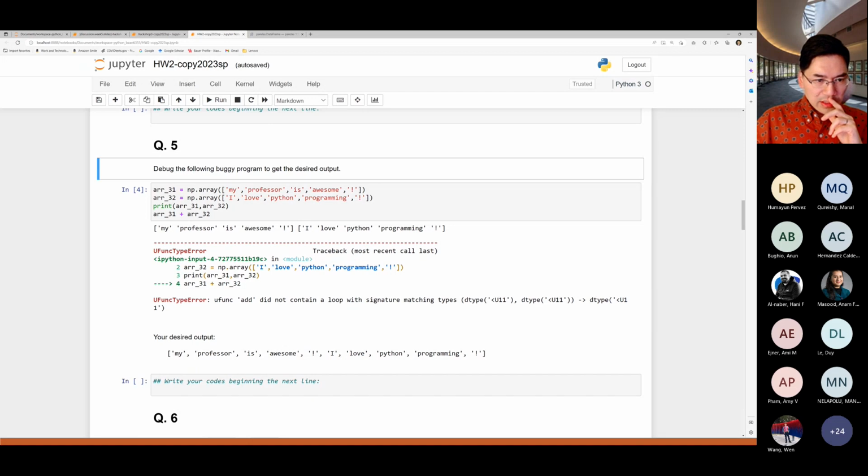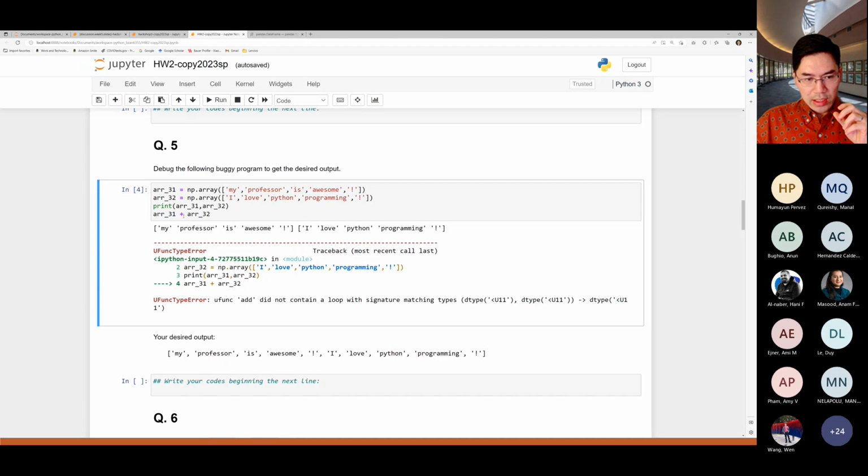With the last debug question, the problem is that with arrays, the plus changes its function. With arrays, the plus operator means element-wise addition, different from lists. For lists, the plus sign means to concatenate the lists. So this program is trying to concatenate two lists, but they end up being arrays.